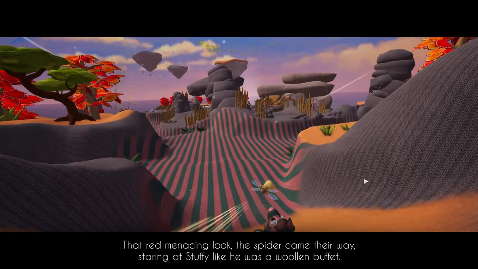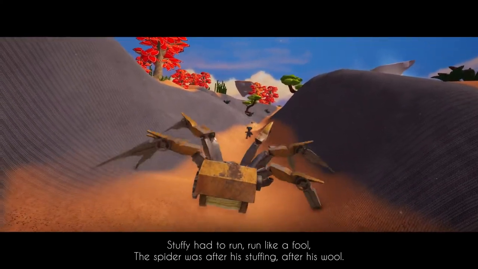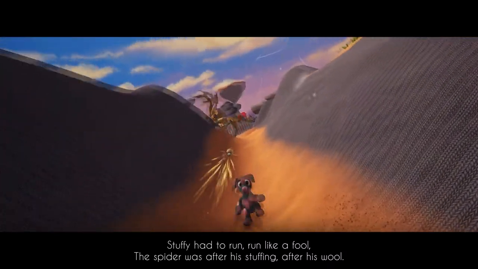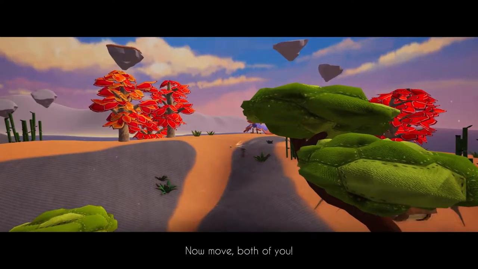The spider came their way, staring at Stuffy like he was a woollen buffet. Oh no! Stuffy had to run like a fool. The spider was after his stuffing, after his wool. Now move, both of you!